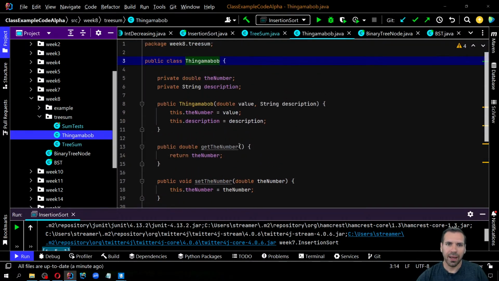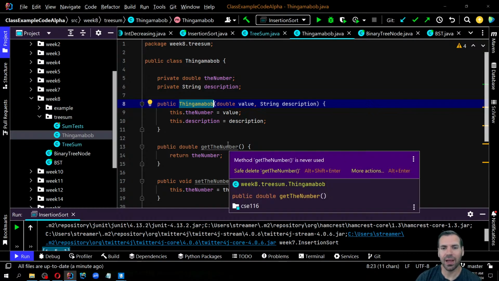So I have this class thingamabob I created in lecture. I always ask the class, like, what should we create a tree of? What should be the things that we put in there? And they never have a good answer, so I always come up with the stupidest thing that I can. Thingamabob was what I came up with last time. So I just need some class that has a couple values, because this is a stand-in for the song class. This would have 3 strings and a linked list of ratings. This would be your song class.